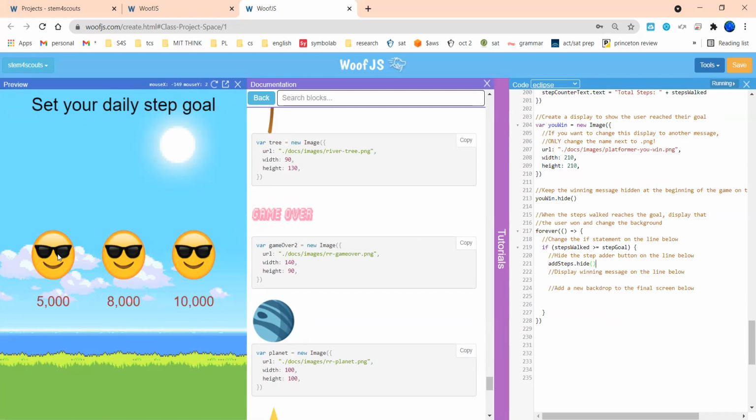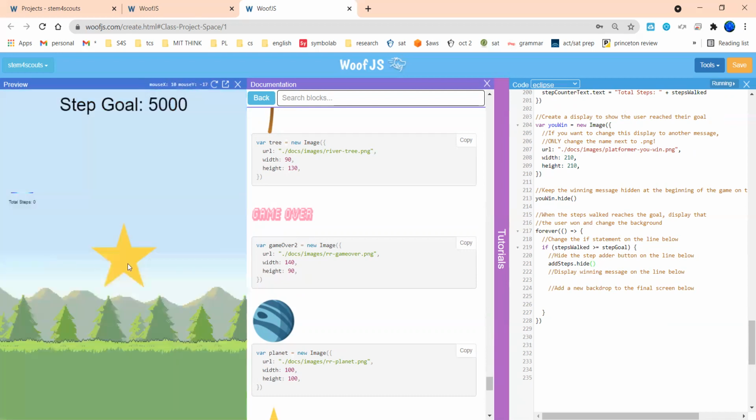So let's actually try this out, because as coders, we want to make sure all of our code works, right? We don't want to write like 200 lines without knowing whether the code works or not. We want to make sure it works 100% of the time. So let's say we did have an error, like in line 10, and we just tested our code out. Unlike what we were doing before, we used to test out our code every couple lines, right? So if we did have an error, it would be super annoying to go through all of our code. It would take forever to find the error. So that's why we always test out our code. So let's test it out right now.